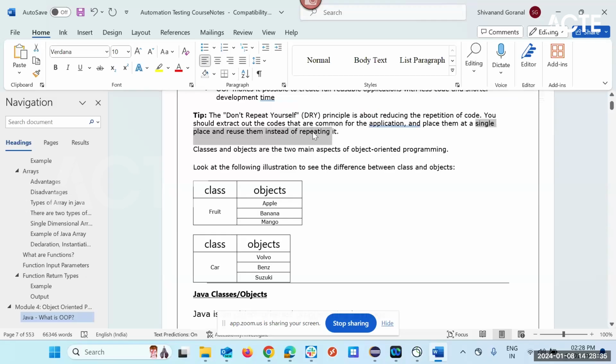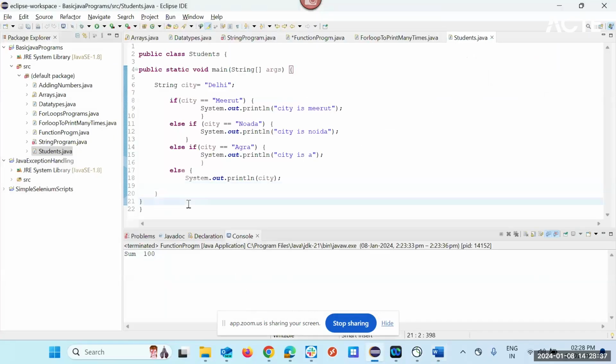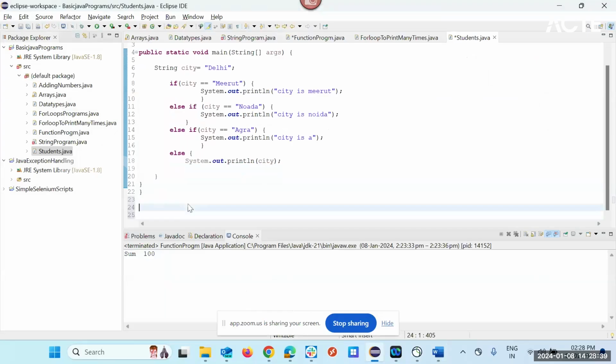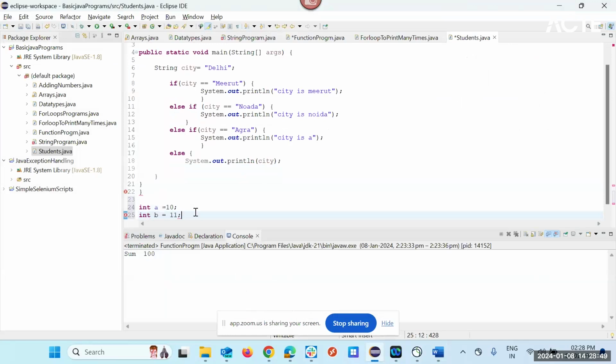Let's say here I have given an integer a equal to 10. Again I will write an integer b equal to 11. But instead of doing that, you write it in one line only: integer a comma b equal to 11. So that is what the principle of Java says.